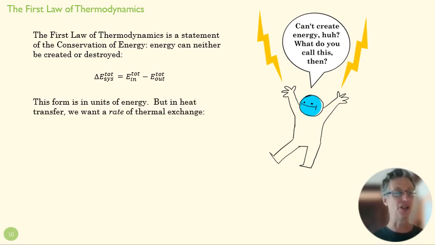So the units of this are in the units of energy and joules. But in heat transfer, generally we want to talk about rate equations. We're going to talk about how things change with time. So we want to change the first law into a rate equation. And we do that with little dots, a little dot above all these. And those dots indicate a derivative with respect to time. So you can imagine that all of these are going to be d/dt terms.